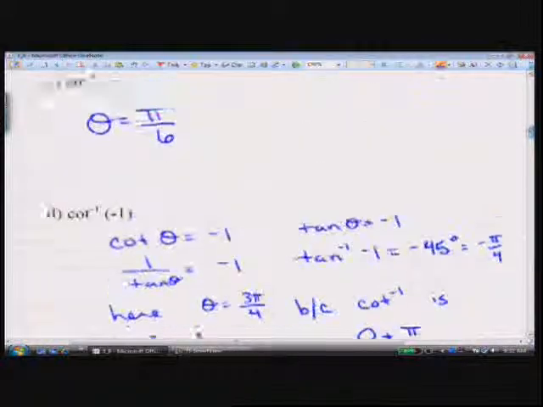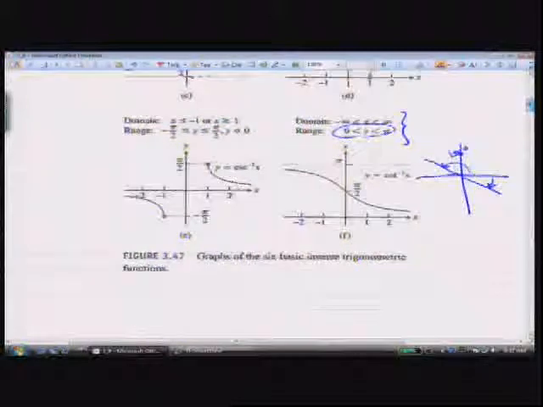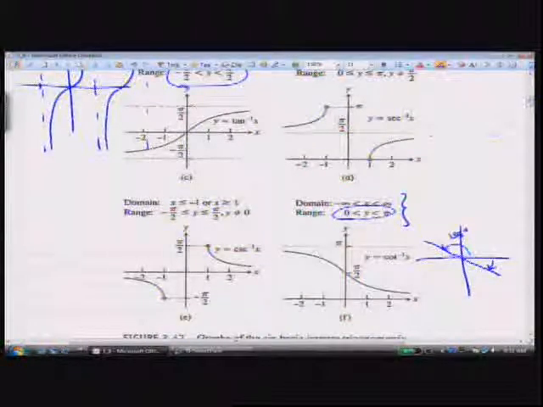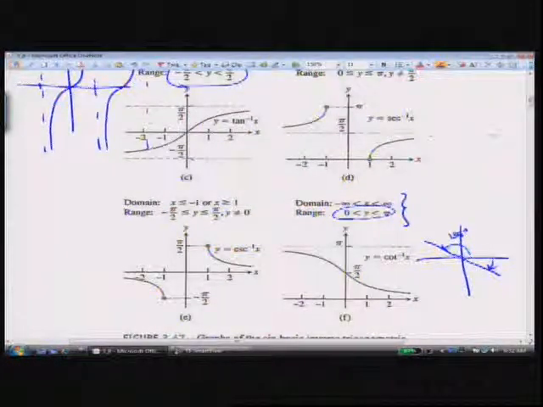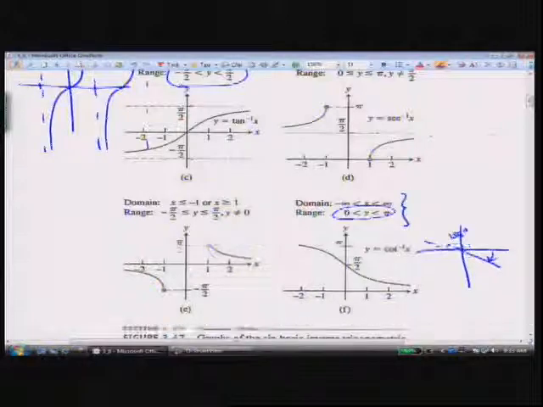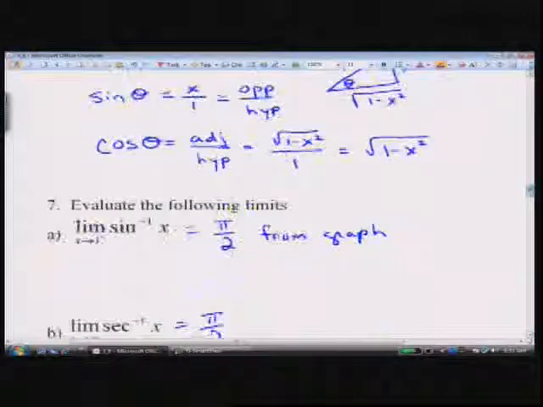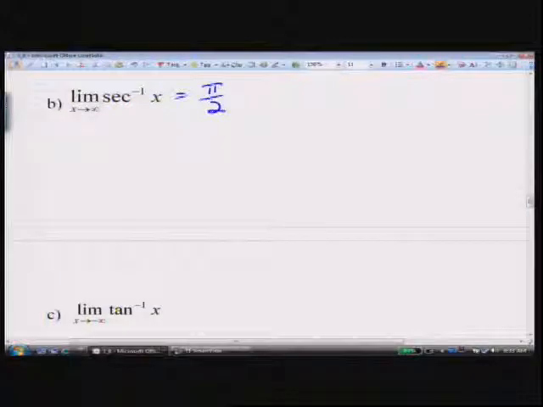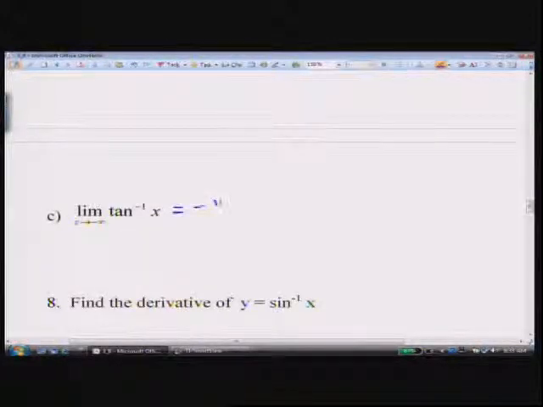Okay, how about the inverse tangent as x goes to negative infinity? This is a real important one. It comes up a lot. The inverse tangent graph is worth sticking in your brain. Just remember, it's the little s sandwiched between negative pi over 2 and pi over 2. As x goes to negative infinity, you're going to be looking towards that horizontal asymptote at negative pi over 2. Did y'all see that? As x goes to negative infinity, the y value is going to get closer and closer to negative pi over 2. That one shows up a lot in other coursework. So all of those we just found from the graph.